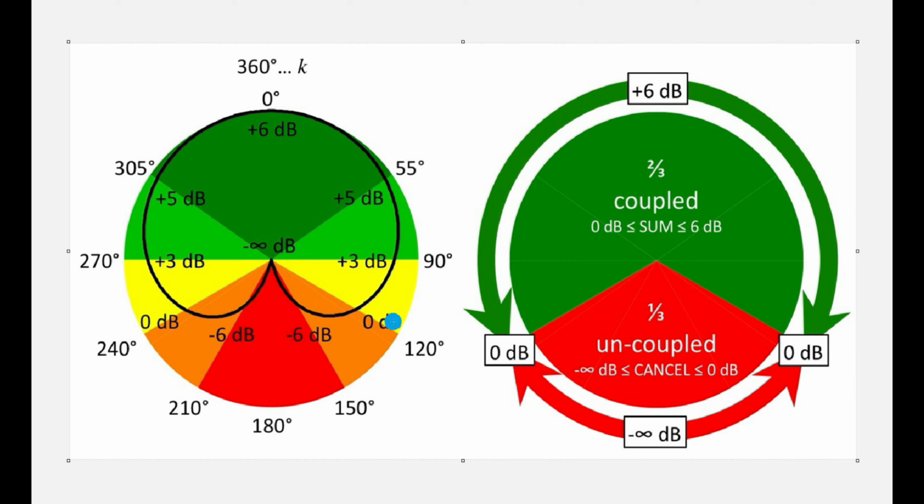And then beyond that, if you're more than 120 degrees out of phase, then you will get some degree of cancellation, somewhere between 0 and 6 dB, right? And if you are beyond that, 150 to 180, well, you're going to have 6 dB and less cancellation. Technically you could be to infinity, right? But it might be a 6 dB dip, or a 8 dB dip, or a 12 dB dip. It could be almost anything, right?